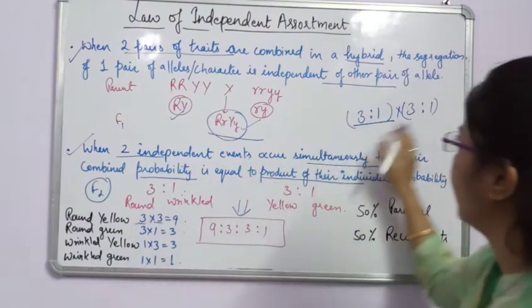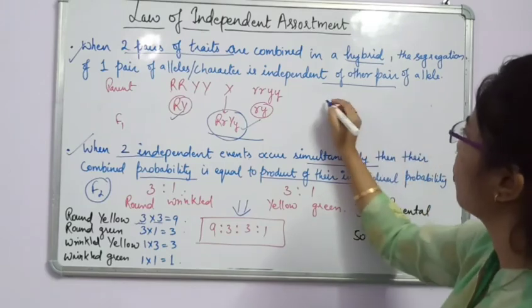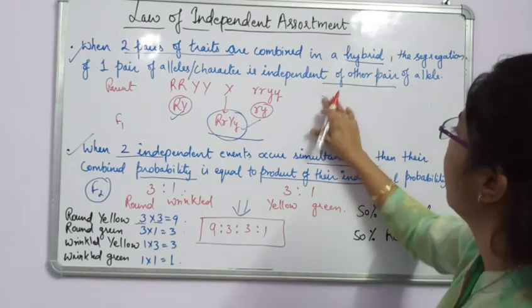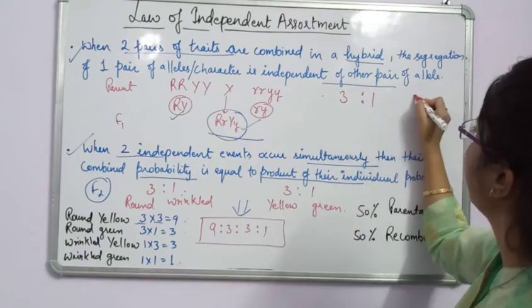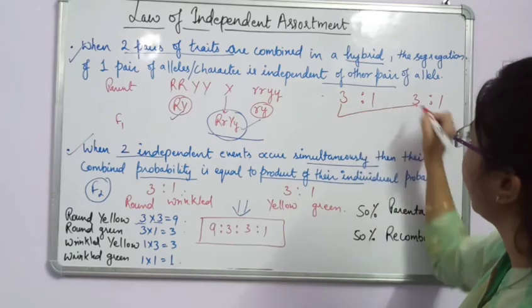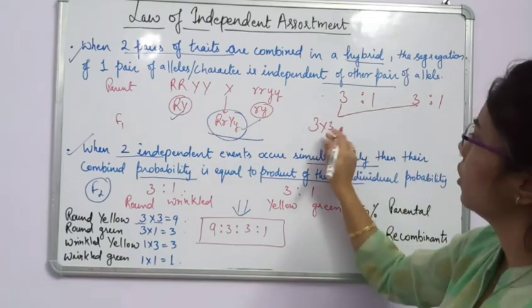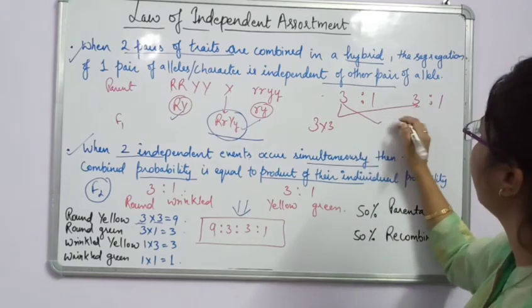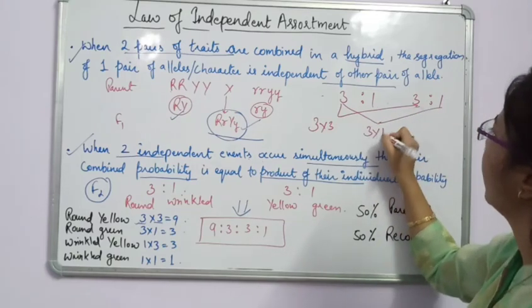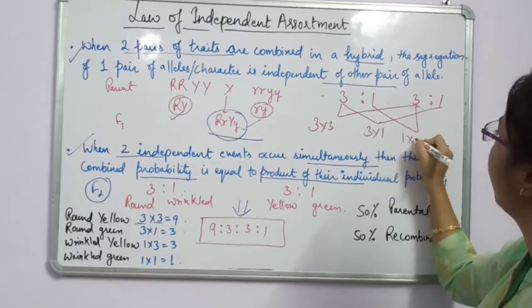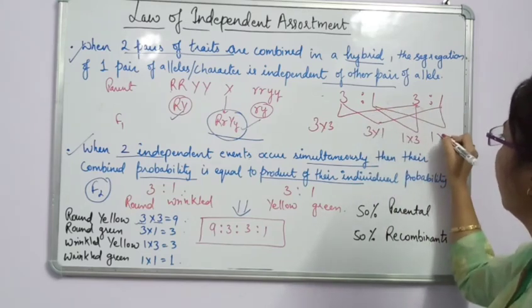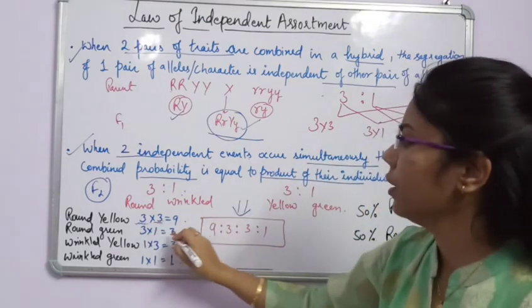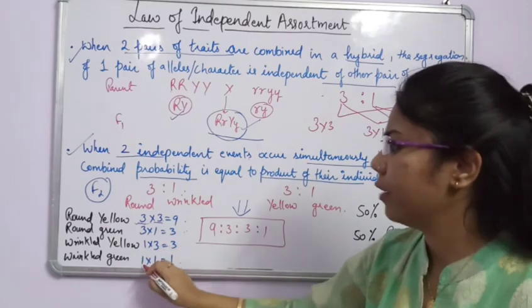Again, there is a possibility for a simpler form. If I show you like this with another color: 3:1, 3:1. This 3 can be combined with this 3, so 3:3. Now this 3 can be combined with this other 1, so 3:1. This one can combine with this 3, 1:3, and this one can combine with 1, 1:1. So the same thing I have written here: 3×3 is 9, 3×1 is 3, 1×3 is 3, and 1×1 is 1.